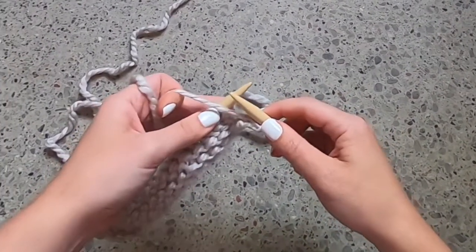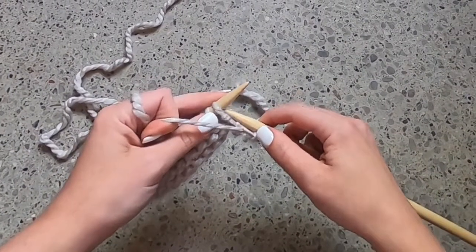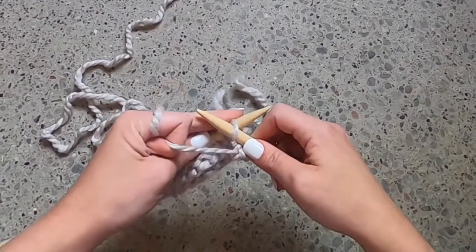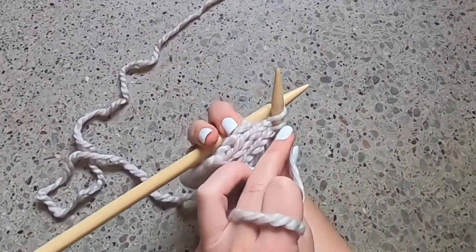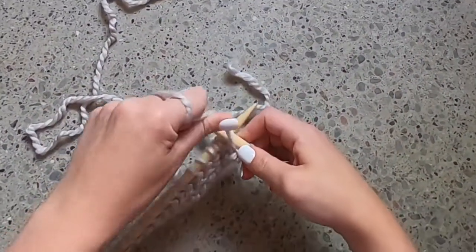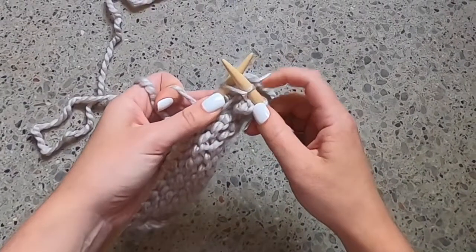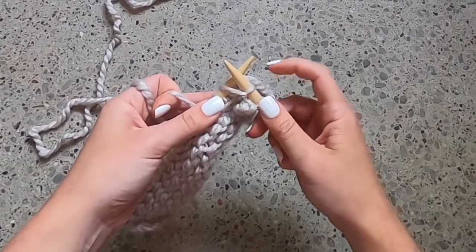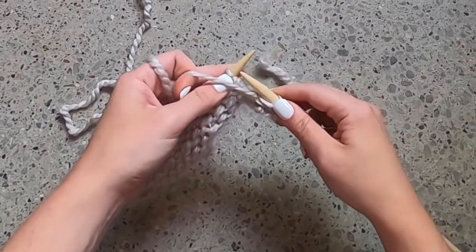So it's basically just doing a knit stitch backwards, because I can show you here. If you come through the front, had we been doing a knit stitch, it would be the exact opposite. We would be going through the back, see? So through the front, yarn around over the front, and then push that through. So now you have the stitch on your right needle, and then just pull it off your left.